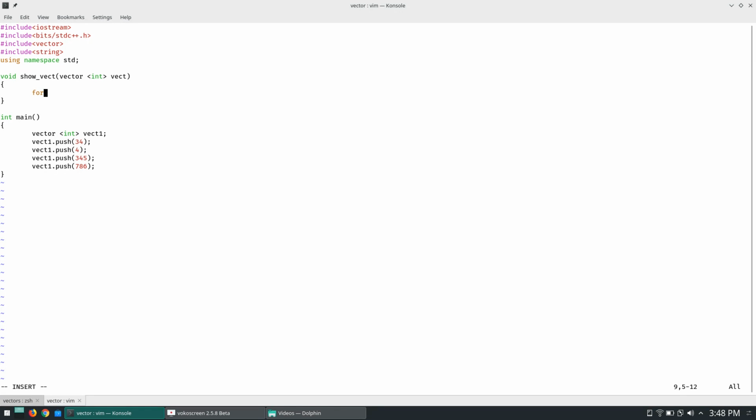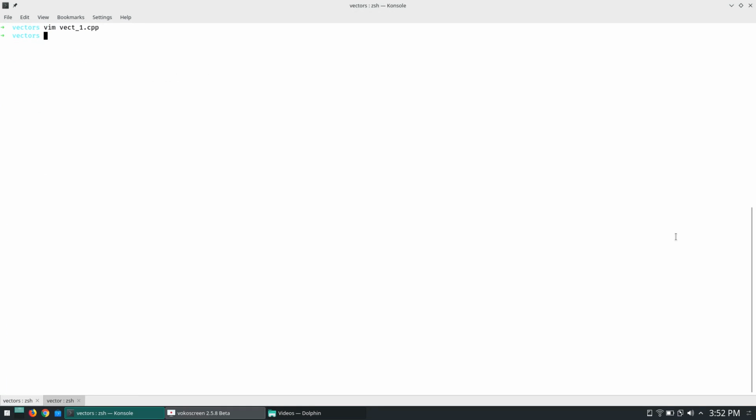So for displaying the content, we will do for auto iter equal to vect.begin till iteration does not equal to vect.end and iteration plus plus. Now we will print out the contents of the vector. So star iter, and we can print some space here, and we will pass this vector: show vect and vect1.